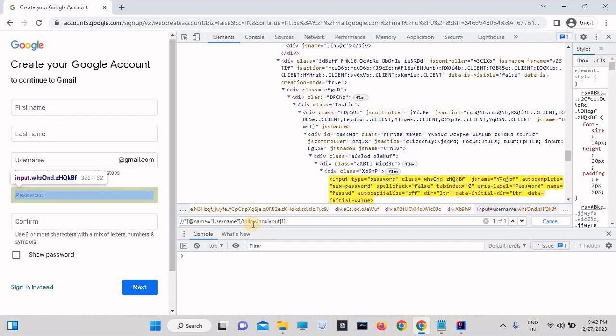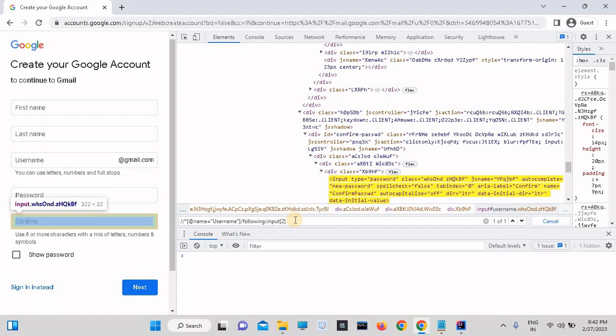See, we have successfully found it. So see here, this is the first one. When I click on it, it is found, and when I type 2, it will move to the second. For the first we have found it, so now we have to find this confirm password. So this is the Xpath for the confirm password.